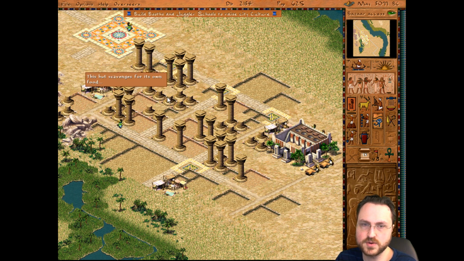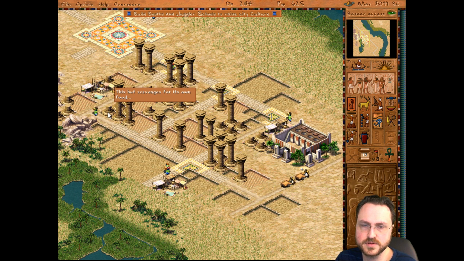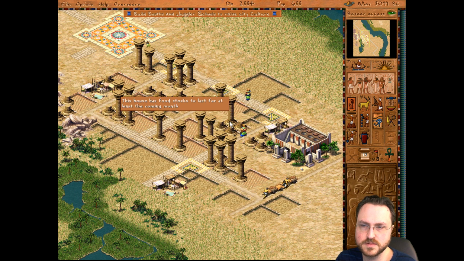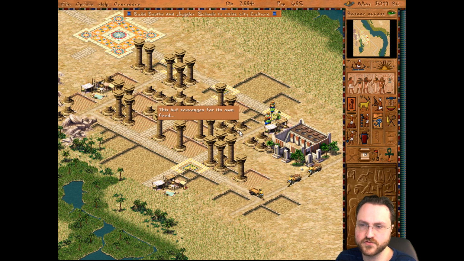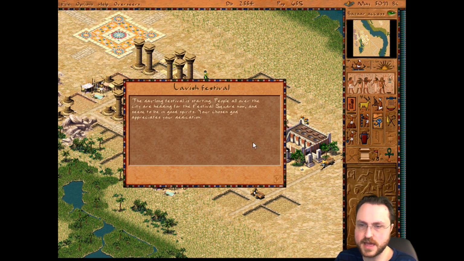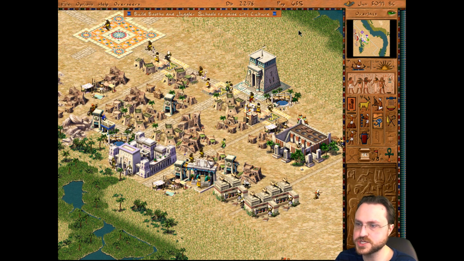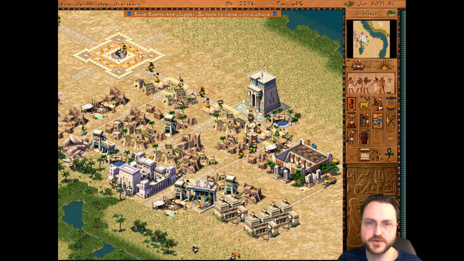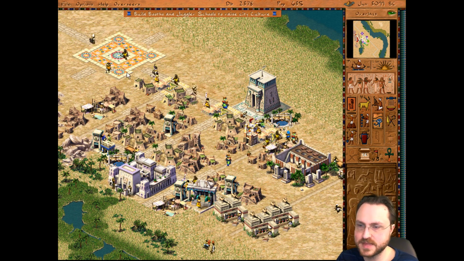Oh, maybe huts always scavenge for their own food? That might be true. Huts may not need bazaar access. Okay. Hey, we started our lavish festival. Let's go and watch. So all the people will go over there. We've got some extra jugglers that are going to the square to be entertaining and just have a big party.